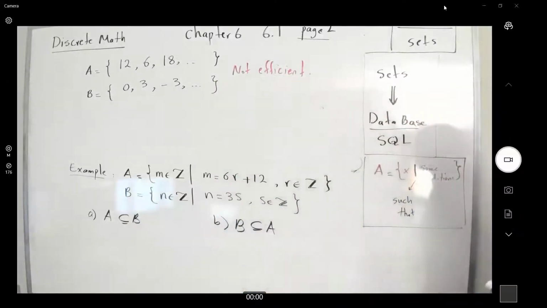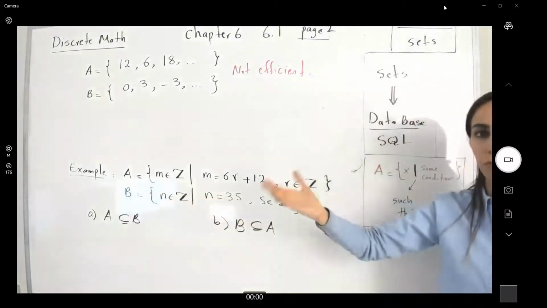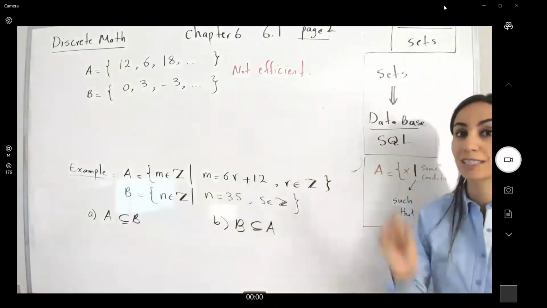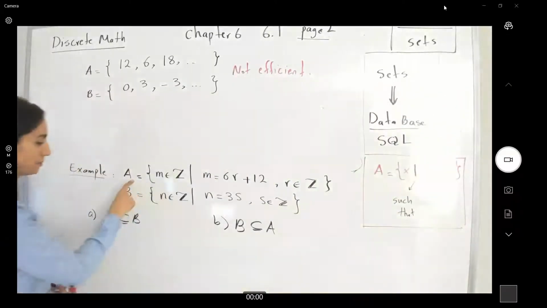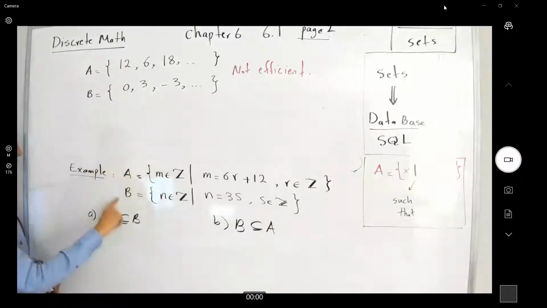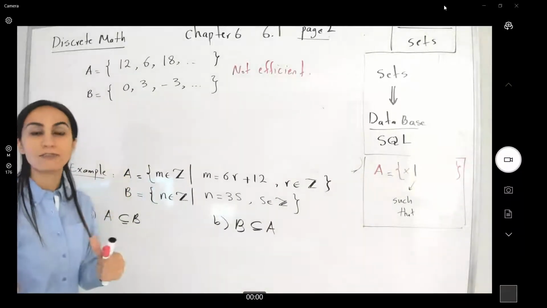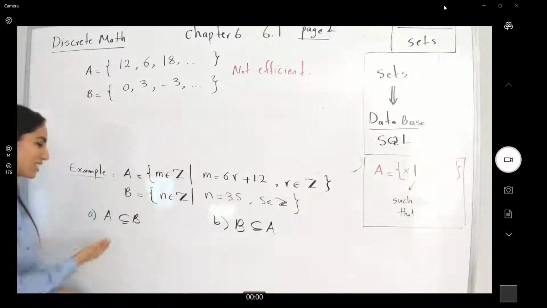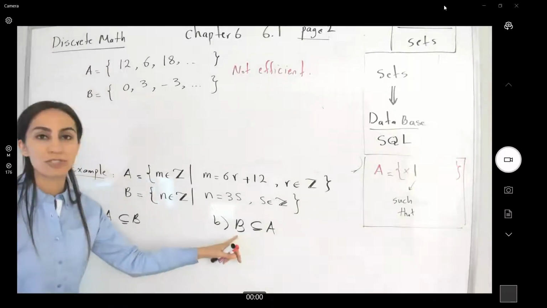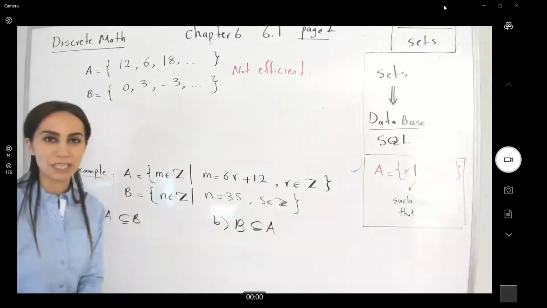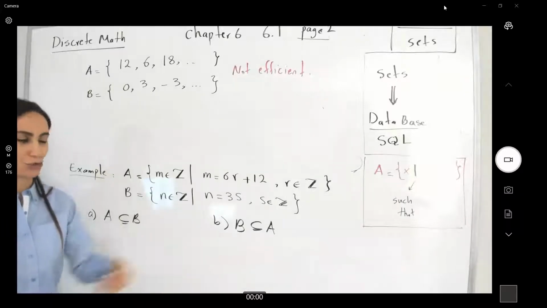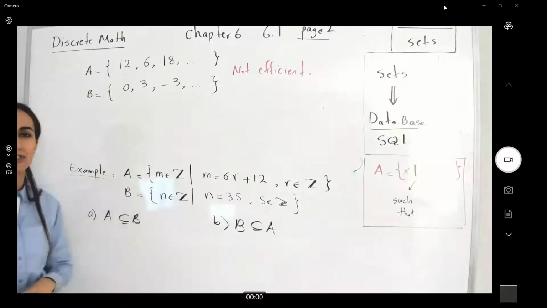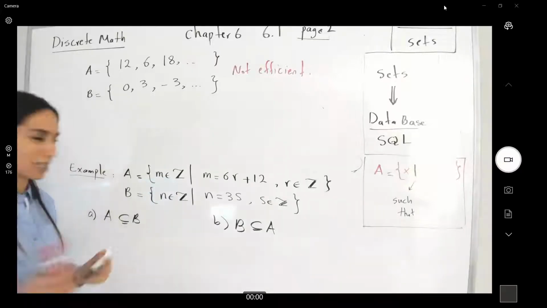So what I'm going to do, I'm going to take a random element, not just a specific number, any random element generally taken from set A, and show that that element lands in B. If I'm successful in that process, then I proved A. If not, I try to take a random element in B and show that that element lands in A. If I'm successful, then it is true. Otherwise, there is no relation between these two sets. Okay, take a look at this.